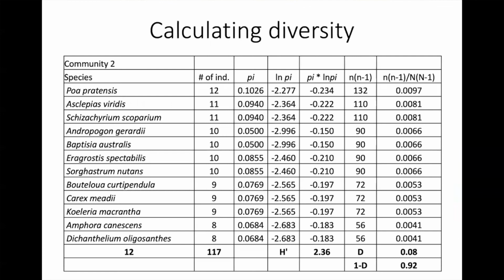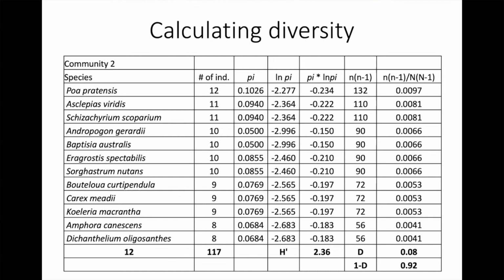I've included this slide so you can think about how these things are calculated and how you might do that in a table. So here's our number of individuals in that community 2. Figure out how many there are total. Divide each of those numbers by the total. That gives you your proportions of each species. To calculate the Shannon index, you'd also need to get the natural log of that number, which is right here. If you add all those up, and you multiply them by themselves, then you'll get that H index.